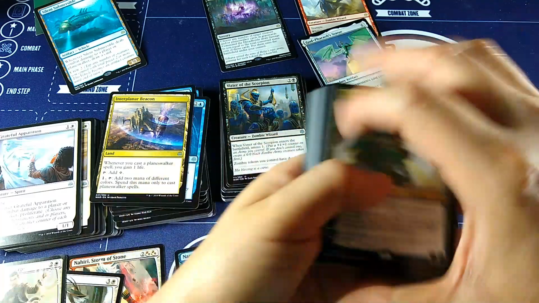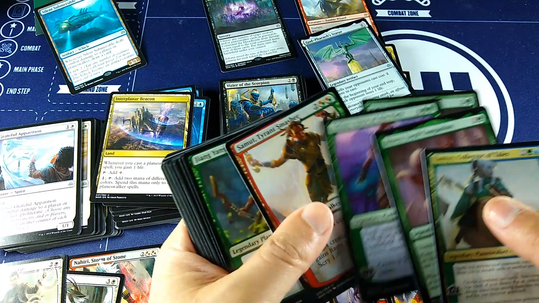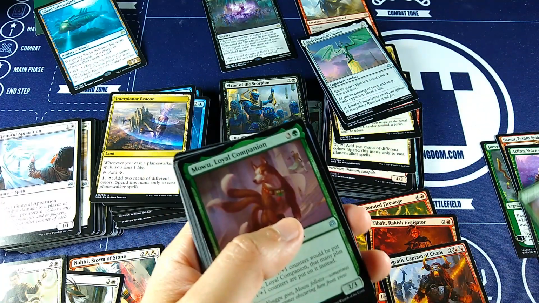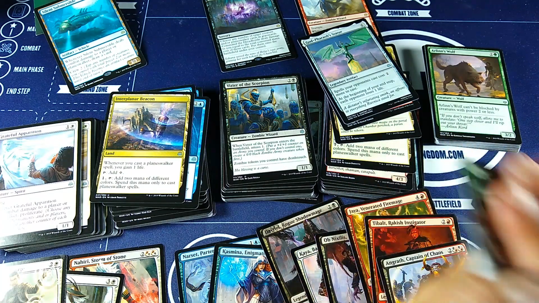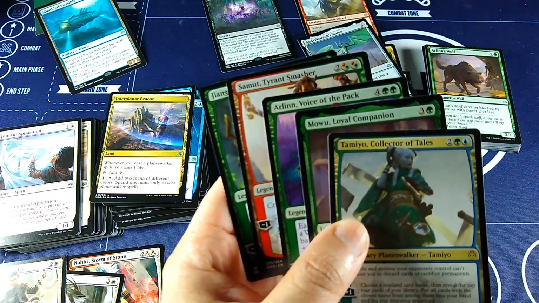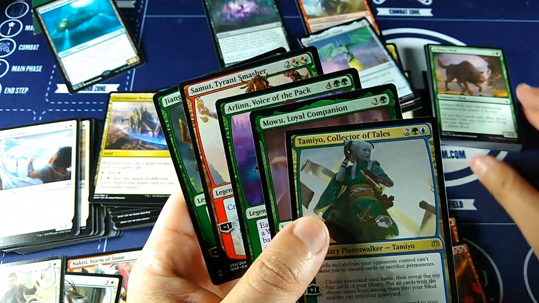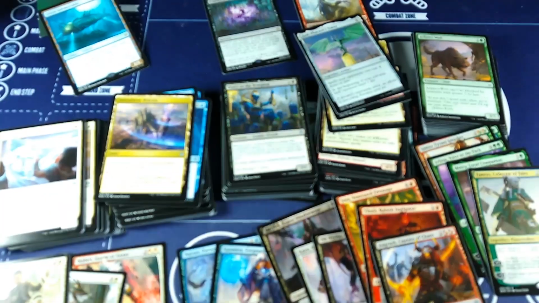And then in green we got Tamiyo and Arlen and Samut and Jiang. So interesting, this one came with 4, whereas the blue one only came with 2, and everything else came with 3. Pretty much either monocolor or dual or hybrid mana, that is. And Tamiyo's the interesting one that it's definitely 2 colors of mana. So that's everything that I pulled right there.